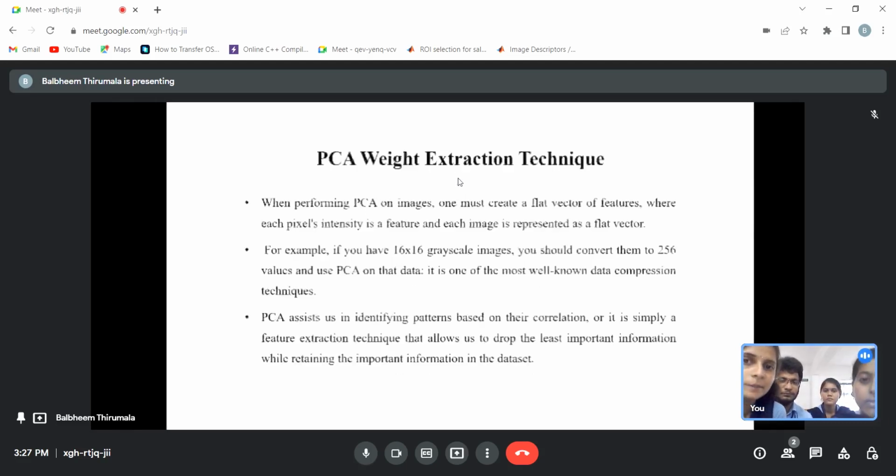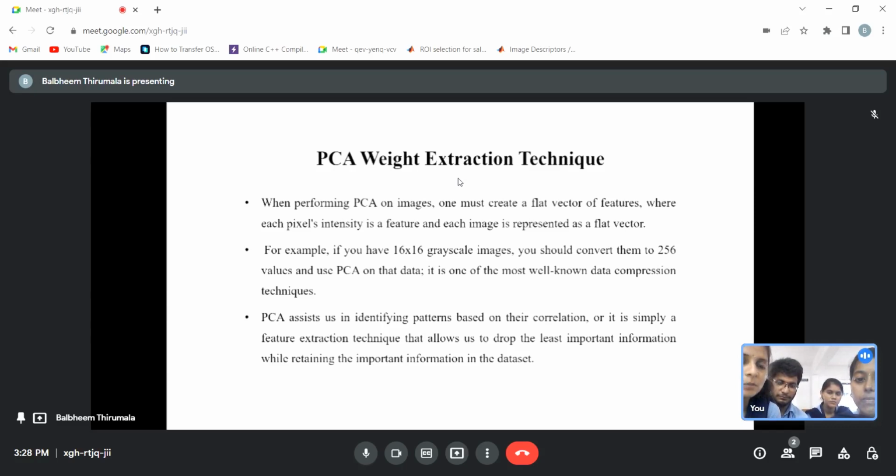Now coming to the PCA weight extraction technique. While performing PCA on images, one must create a flat vector of features where each pixel intensity is a feature and each image is represented as a flat vector. For example, if you have 16 by 16 grayscale images, you should convert them into 256 values and then use it in the PCA data.